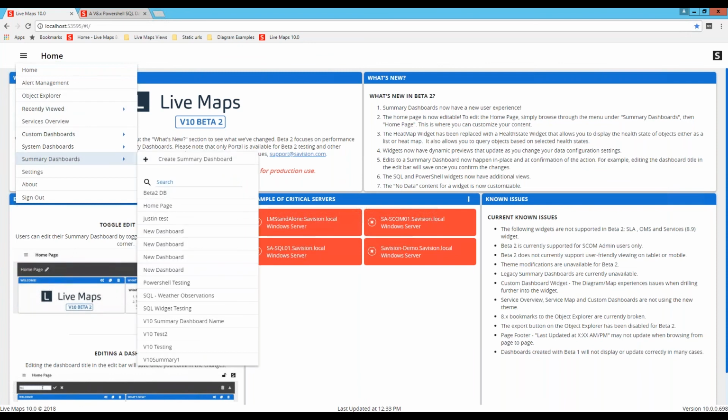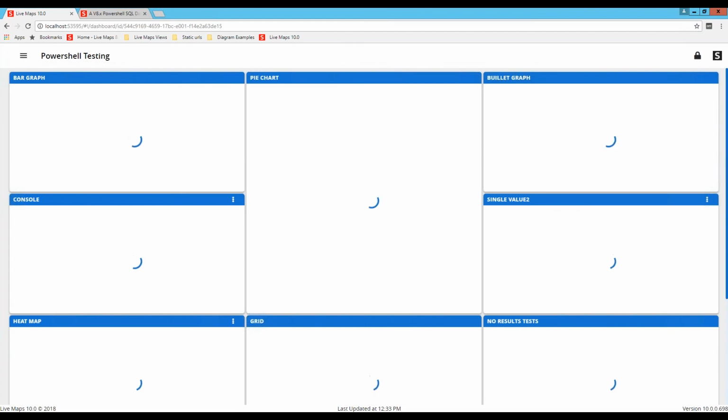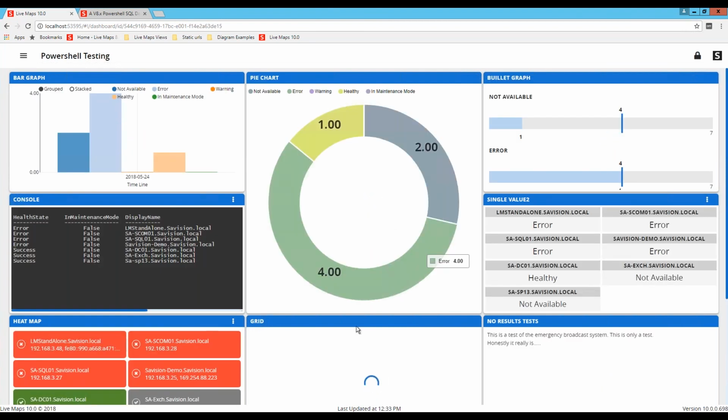So let's go into the PowerShell one. One of the big differences between the old version and the new version is that each widget will kind of operate independently. I'm kind of hitting on the server, and each one of these is going out and grabbing information and trying to hit the SDK. I had this problem earlier today where they seem to go for a little while, so I'm hoping there it goes. Obviously, these are all the same information, just slightly different.